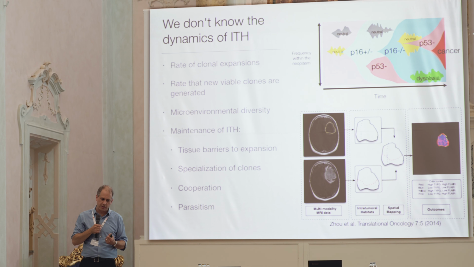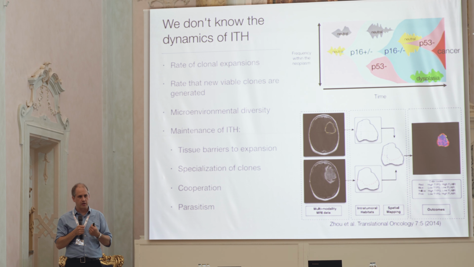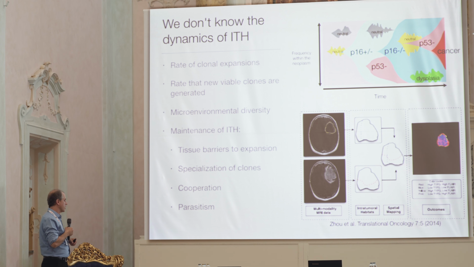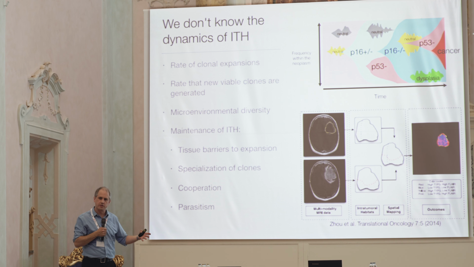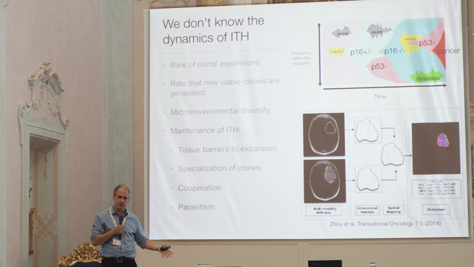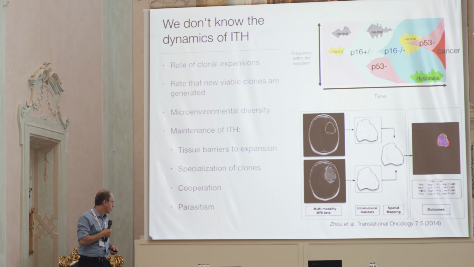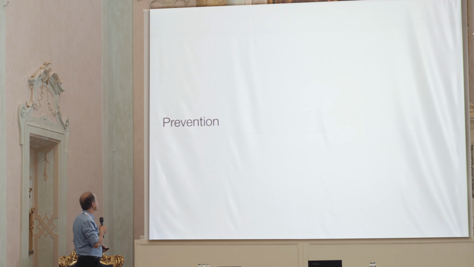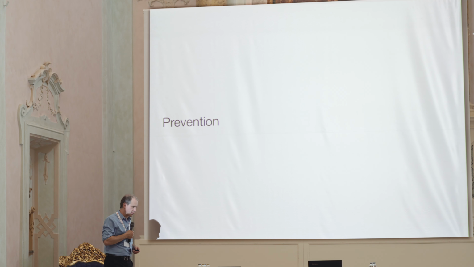So if you have two clones that actually are cooperating, then you can have stability of those clones. That's one possibility. You may have parasitism type interactions or niche specialization, because there's different microenvironments in tumors, and so those should produce different selective pressures, and you might get clones that are specialized in some of those niches. These are all open questions, hopefully for you guys. Okay, so that's the risk stratification side.